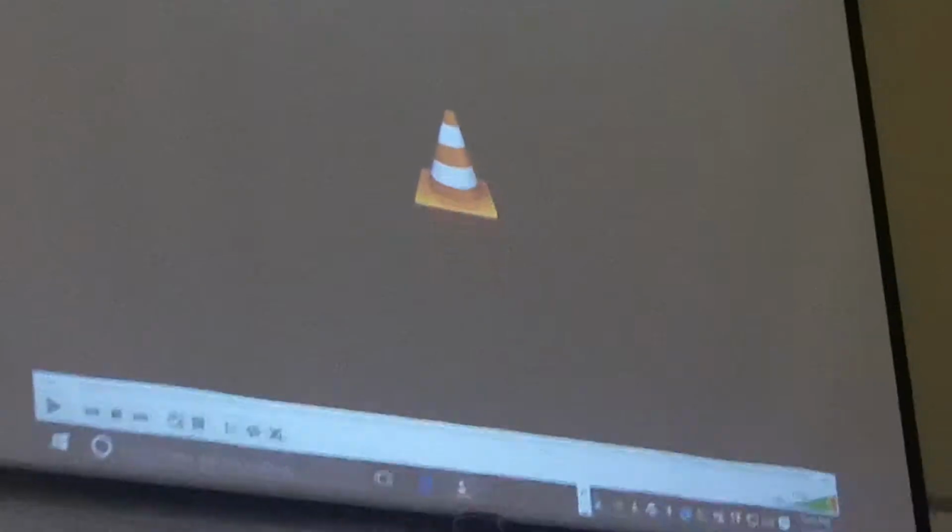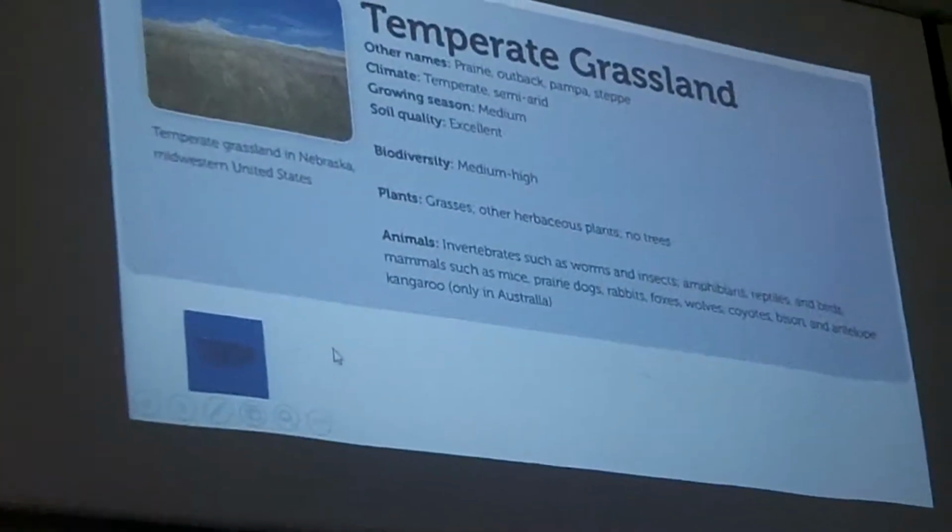Grasslands are typically found in the interiors of continents. These lands provide a natural pasture for herds of grazing animals such as bison and antelope. The soils of grasslands are very fertile due to the growth and decay of many plants. Burrowing animals such as prairie dogs, rabbits, and gophers are common in temperate grasslands. There's no place to hide in the grassland, so you usually hide in the ground. Dig down deep.